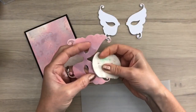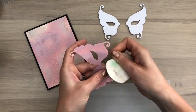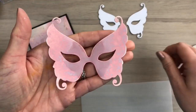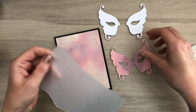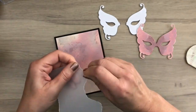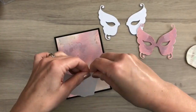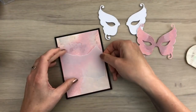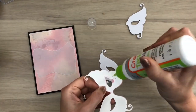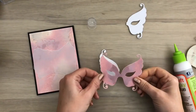On with another card, I sand the edges of the mask to give it a distressed look. And then I tear a piece of vellum to fit the card and fit behind the mask. And I'm going to glue a white mask I cut in half to the back of the pink mask. This will add to the dimension and make the mask stand out more on the same color card.